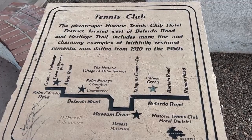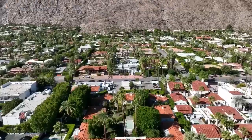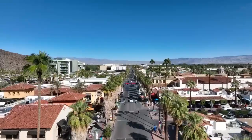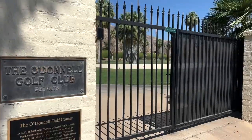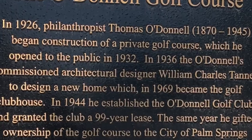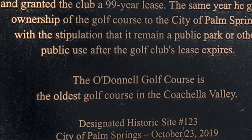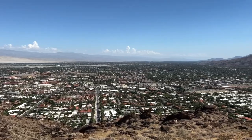this is one of the oldest neighborhoods in the city with a mixture of homes, condos, and hotels that are all within walking distance to downtown and Palm Canyon Drive. There's also the O'Donnell Golf Course that was built in 1926, opened to the public in 1932, and is today the oldest golf course in the entire greater Palm Springs area.